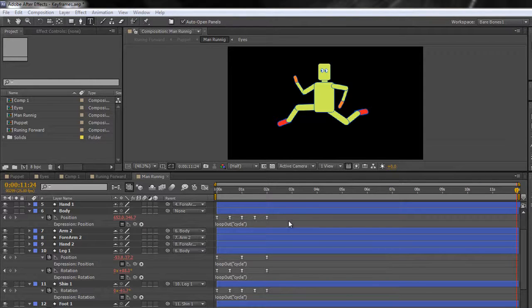So if I had copied and pasted keyframes all the way along the timeline and I wanted to make a change to, say, the total run cycle, say I wanted to run over 1 second as opposed to 2, then I'd need to have deleted all the keyframes and just had the first 5 and rejigged those and then copied and pasted all the way through. But actually what I want to do is I want to take all of these keyframes and, let's say, move them down to 1 second.